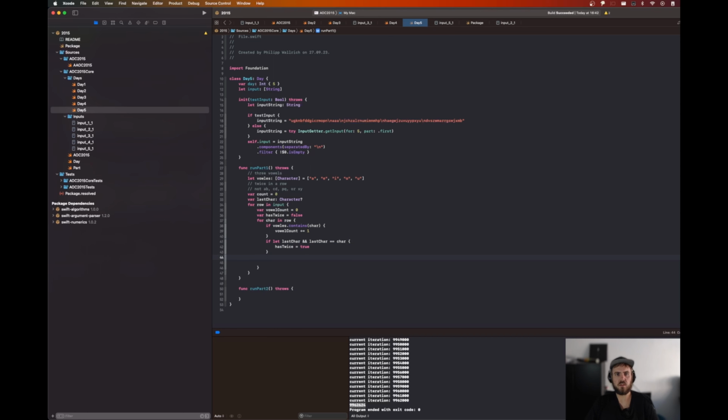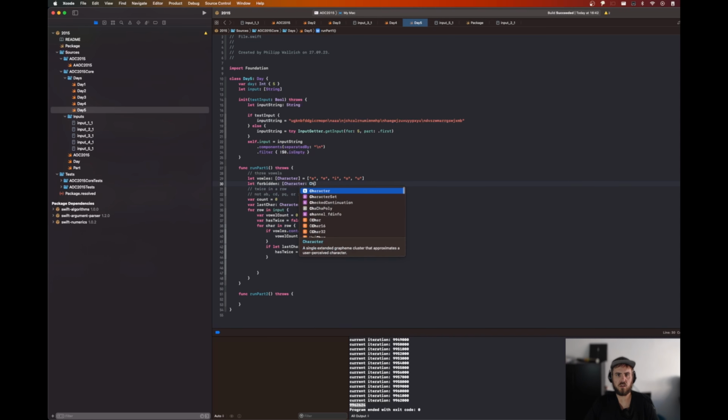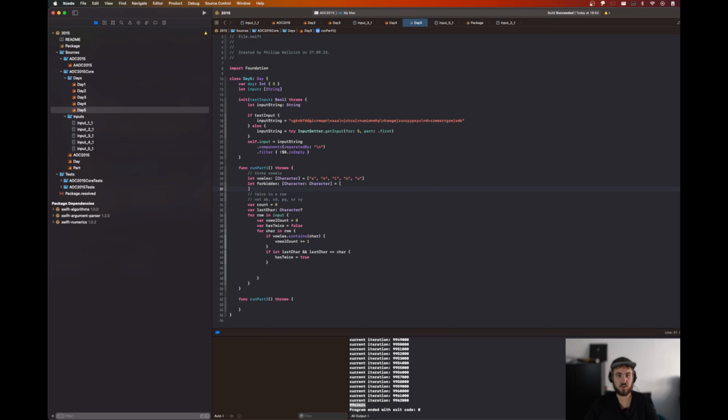Then we have, if last char equals A, or last char. As I said, it's not the cleanest solution, but I guess it'll do its job.